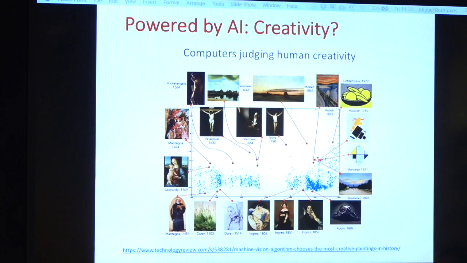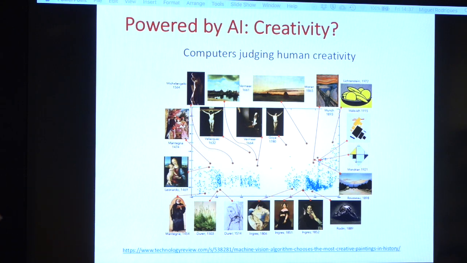Not only in that, but at Rutgers University in the USA, computers now can judge human creativity. So they have consumed lots of data relating to paintings. And what they have done is they have produced a graph that attempts to map the influence and the creativity of the artists associated with various paintings over time. So they can now produce this type of graph.